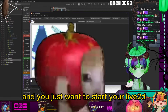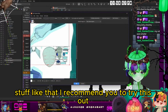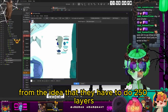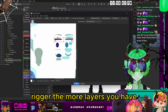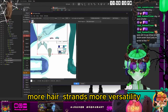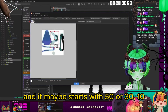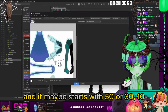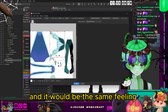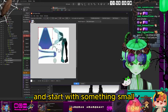So if you're too lazy and you just want to start with Live 2D and you are intimidated by having 250 layers and stuff like that, I recommend you to try this out. Many people that I see that start Live 2D are mortified by the idea that they have to do 250 layers. When you're a more professional rigger, the more layers you have, the more usage you can get out of it. More decoration, more hair strands, more versatility. The more you work on a model, the more layers you can use in the end. It maybe starts with 50 or 30, 10, I don't know, and it could end up being 300 and it would be the same feeling. So it's just like a learning curve. I would recommend you to not get overwhelmed by a huge amount of layers and start with something small.